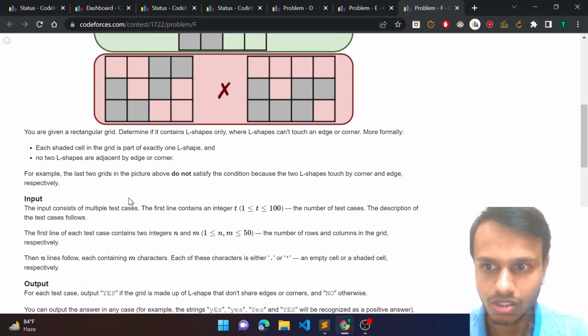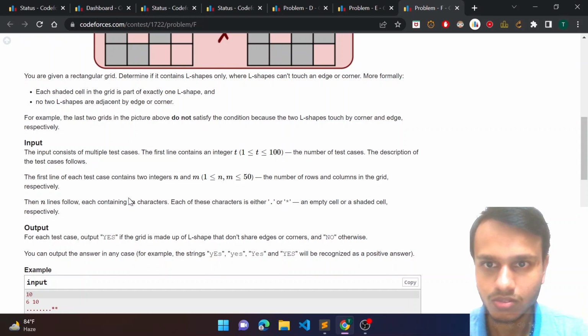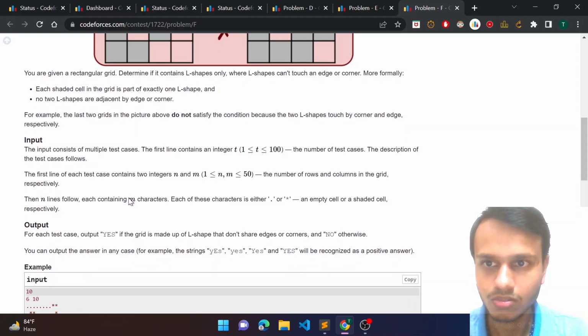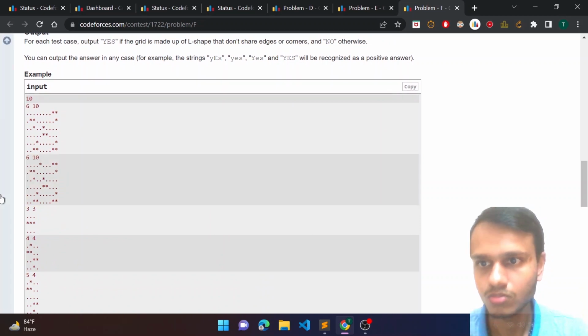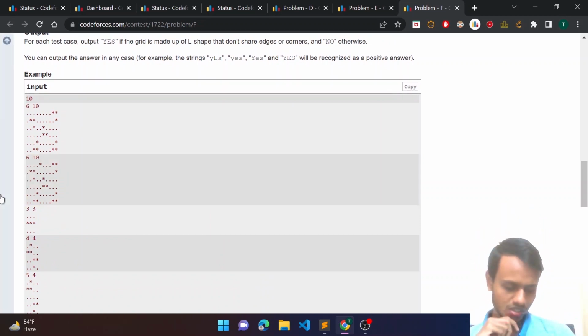Okay, so like this. This one. This one is purely implementation based.